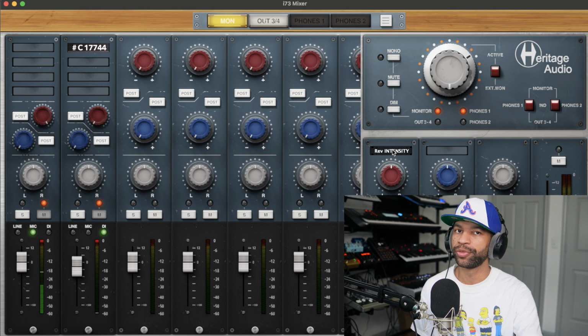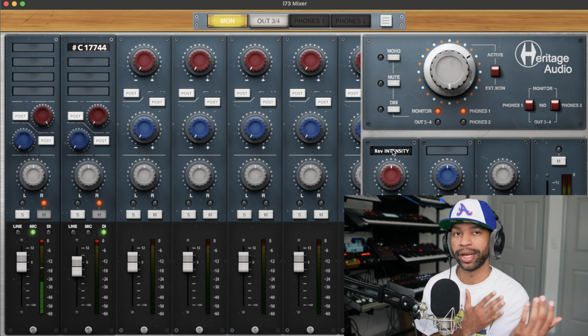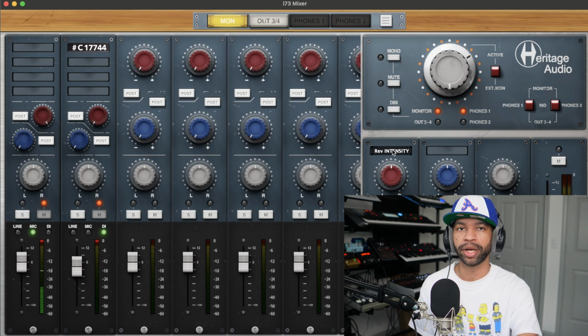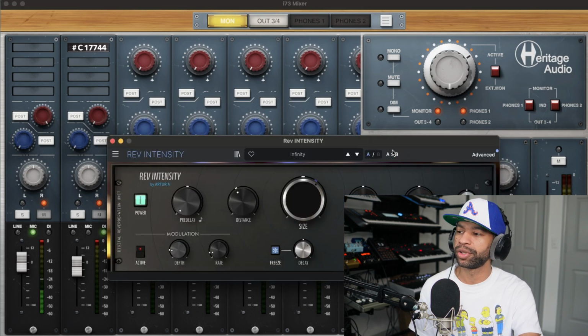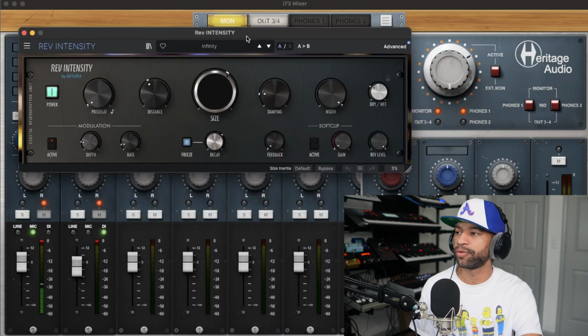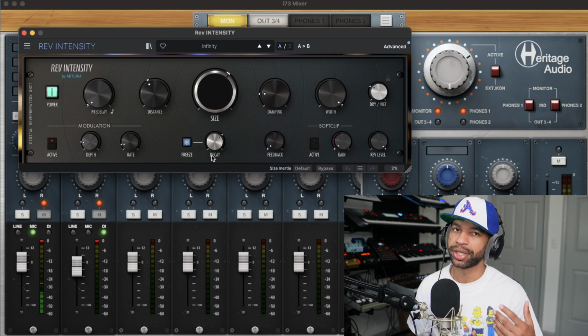You also do get a reverb though in this bundle, and the reverb's fire. Again, it's a third-party plugin, so you can use it in your DAW of choice. But as you guys can see, boom, if I click on this, it'll bring up reverb intensity for me, and I can tweak everything in this. There's no way I can let you guys hear that because it's only for monitoring. It's not for printing the tape, so I won't be able to print it in this video so that you guys can see it. So again, very solid console, very fire interface.